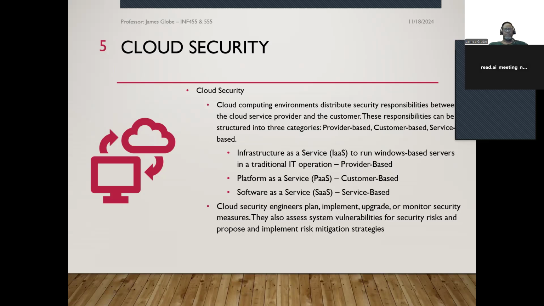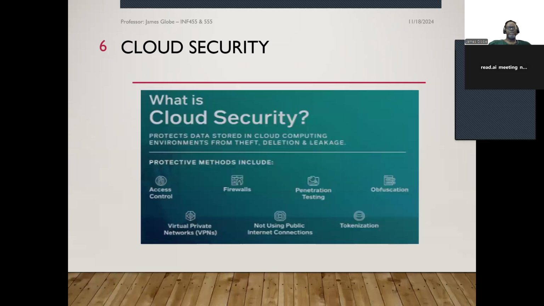And therefore, cloud security engineers, implementers, security personnel, they're all involved in your IT, and are all involved in these type of decisions of what your deployment strategies are, what you're going to deploy in those environments, what version of operating systems, et cetera, what domain controller service you're going to use, how are you going to assure confidentiality, integrity, and availability of those systems and the data being processed on those systems.